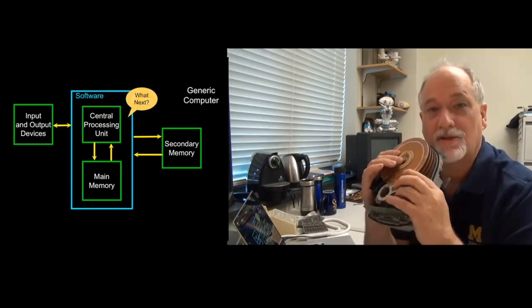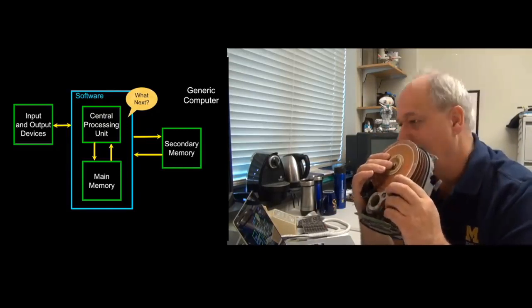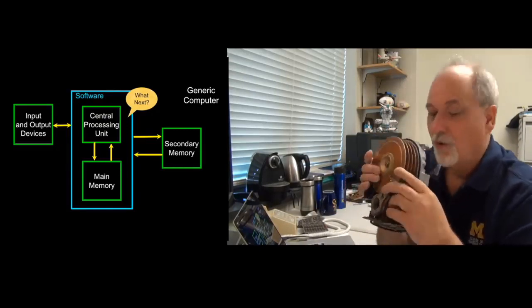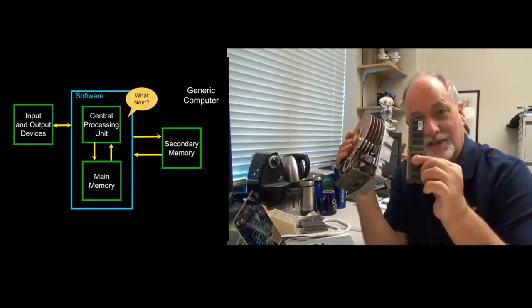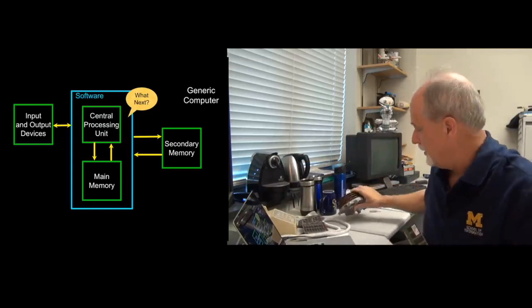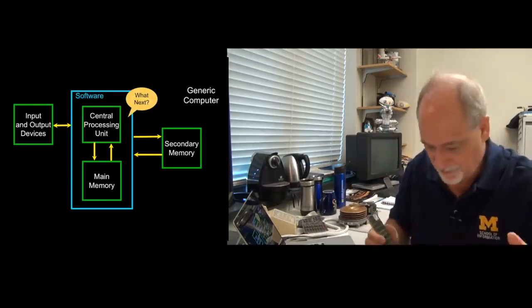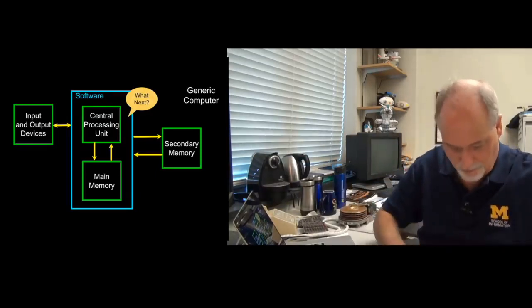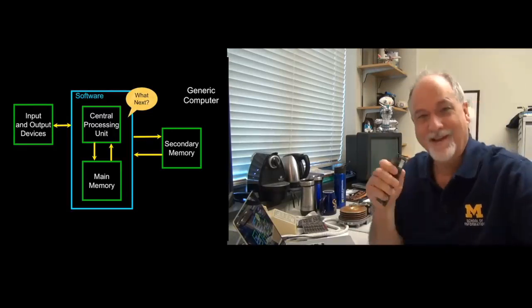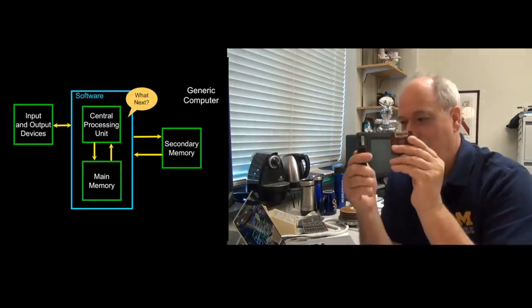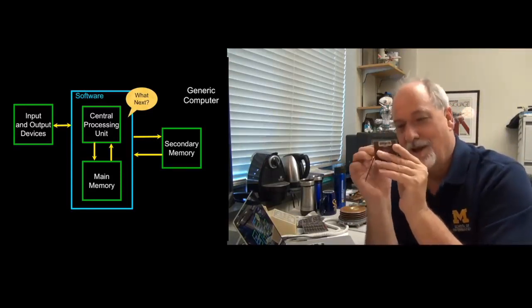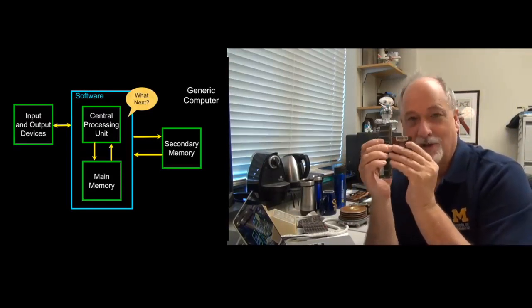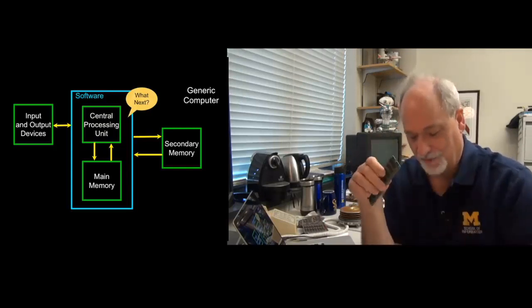It's the place that your operating system lives, your files live, your applications live, while they're stored and while the computer's turned off. Then they're loaded into this while they're running, and this CPU takes the data from the main memory, and your program runs at 3 billion operations per second.